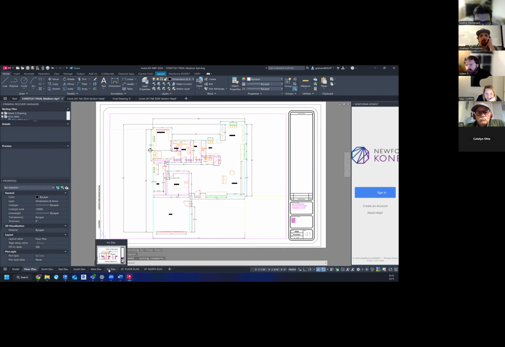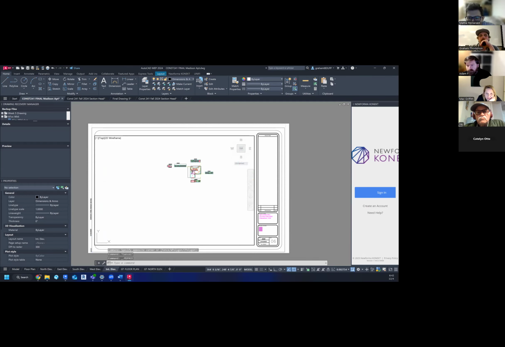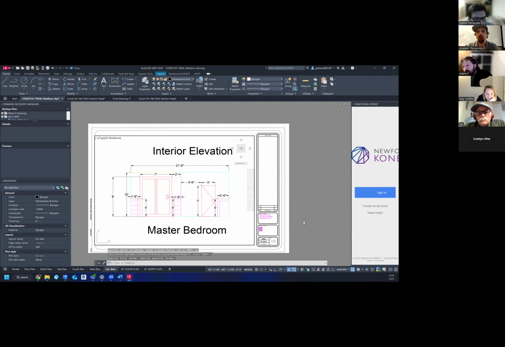let's go to this interior elevation. It's like, okay, cool. I'm looking at my interior elevation. I'm on sheet 6. Okay, I'm going to zoom this to the window. Okay, looks good. Now, what do I need to do to make this come full circle to what we started talking about today?